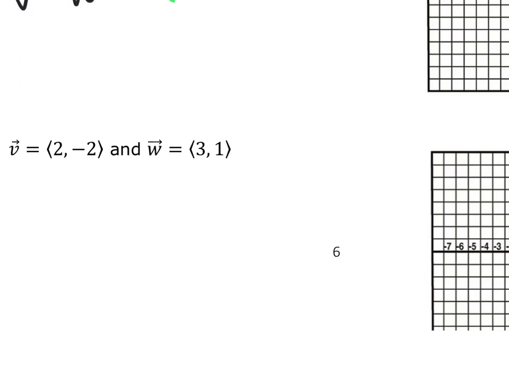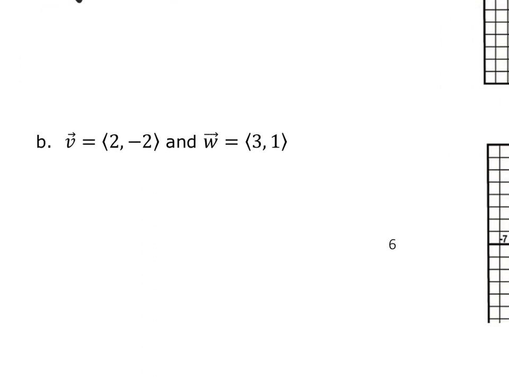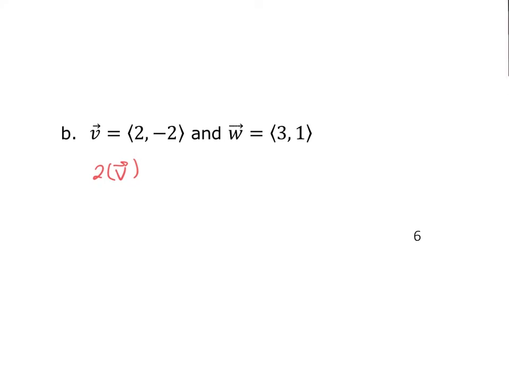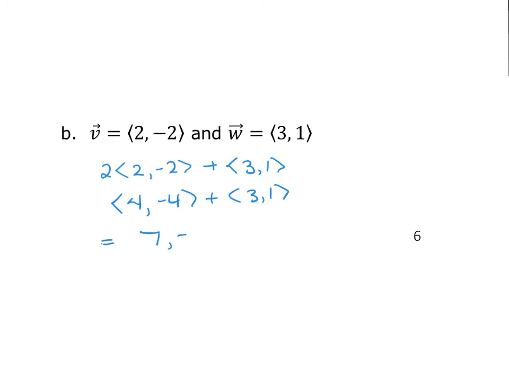My resulting vector then, as you can see, is 2, 7, which is what we got over there. Now, I said we're going to do something wild and crazy. Let's do 2 times my v vector, and let's do that in blue. So 2 times 2, negative 2. And then I'm going to add to it my w vector, which is 3 and 1. I'm going to do the multiplication first. So I have 4 and negative 4, and I'm going to add to it 3, 1. My result on this is going to be 7, negative 1. That is going to be my addition.